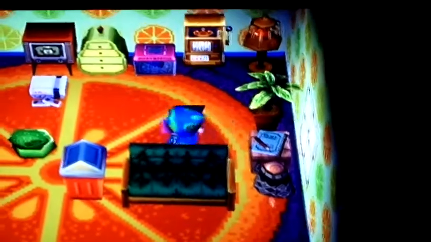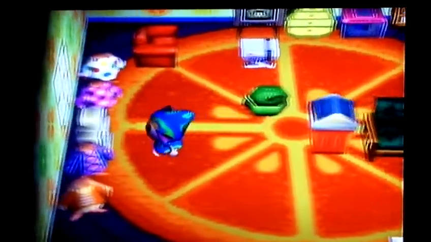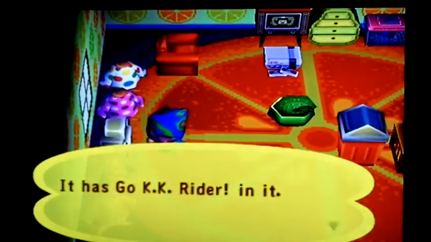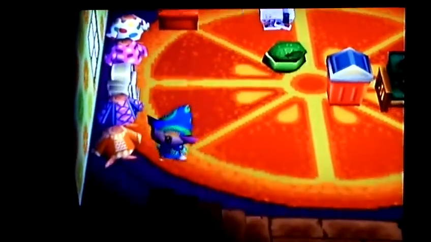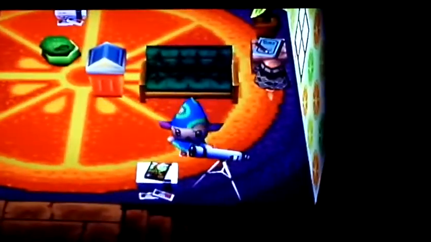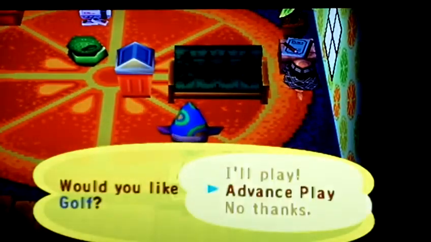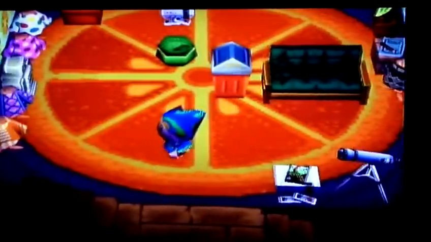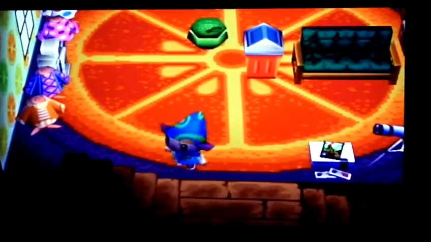My brother's diary, trash can. The song playing is Go KK Rider, and obviously he has all kinds of girl clothes for his girl, which I find hilarious. And there's another Ness. We cheated for those 2, and I don't have the codes to them anymore, but try going to GameFAQs.com. They have a lot of those codes.